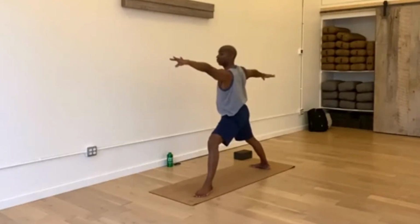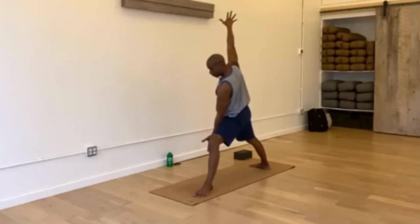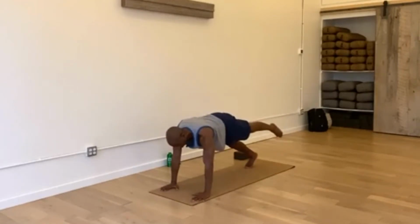Side angle, reach forward, rotate. Inhale, just expand and open. Exhale, turn, hands to the floor. Step back, plank pose, left foot lifted, hold.